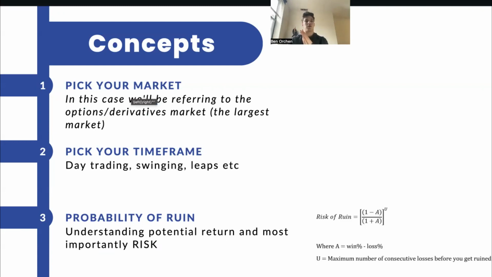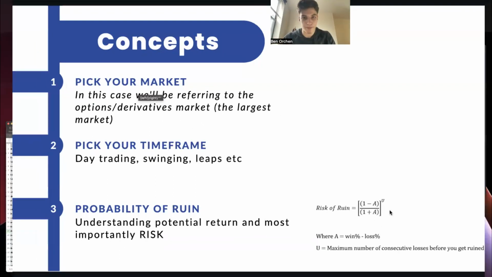And U is the number of trades that you would take. And that could be 1, 2, 3, 4, 5, 15, 20, whatever you fancy. That kind of goes into picking your time frame, as well as picking your market, right? Because that also depends on a few factors. So let's just say that you have an advantage, or an A, of 0.10. So let's just say you win 55% and you lose 45% of the time.